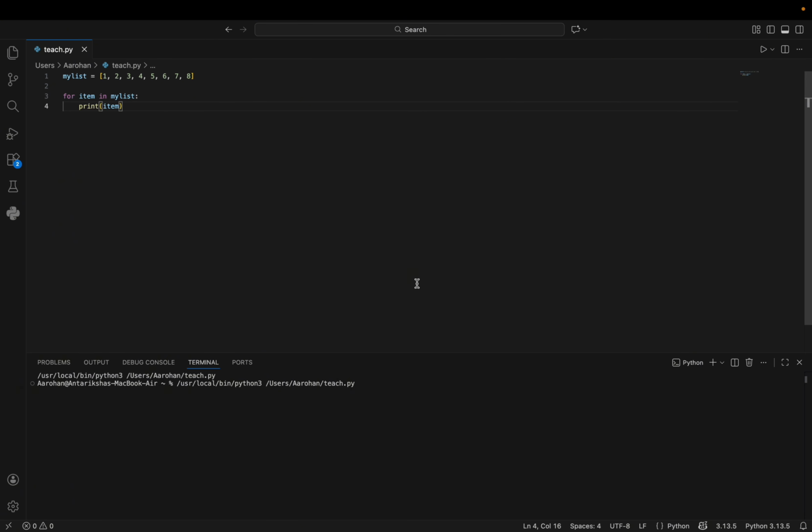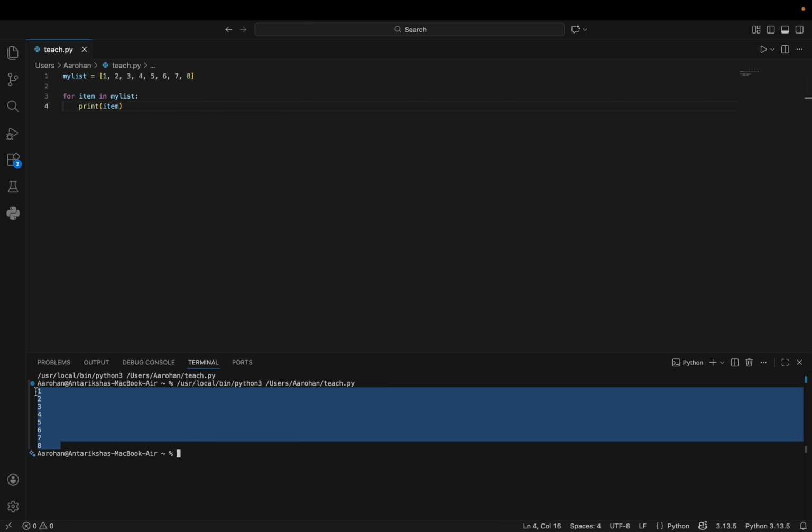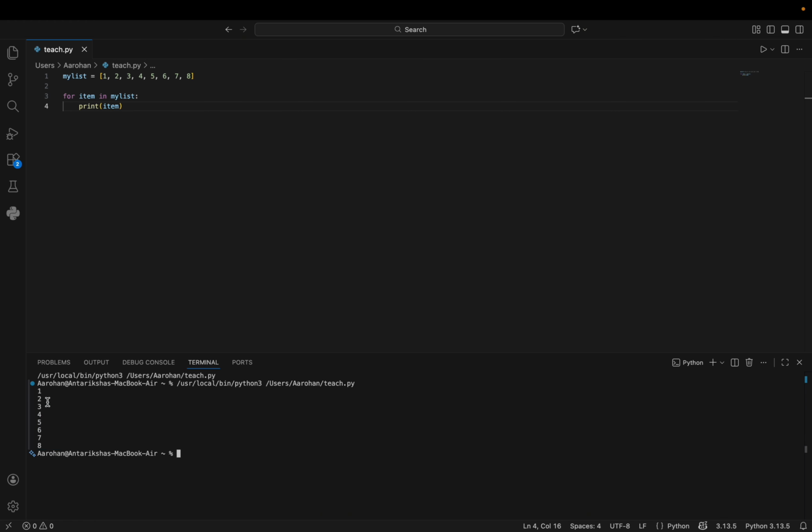As you can see, rather than printing the entire list, it prints each element individually. Let me explain what this does. Item is the temporary variable given to each element in the list.